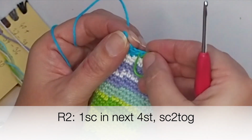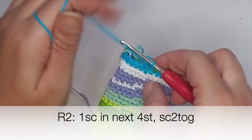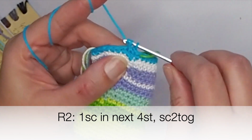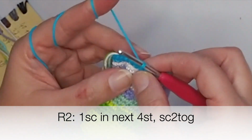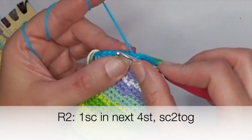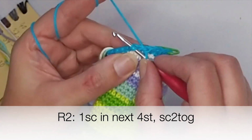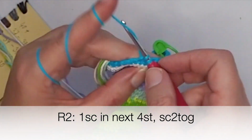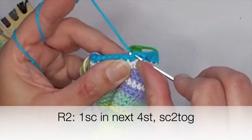Again, I'm working in spiral rounds, and I will do decrease after 4 single crochet stitches. So let's make 1, 2, 3 and 4 stitches. Now insert the hook into the next stitch, front loop, and into the next stitch, front loop again. So we have 2 loops on the hook, yarn over, pull yarn through 2, yarn over, pull yarn through 2 to finish our single crochet stitch.